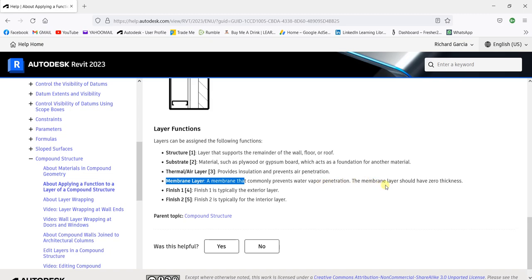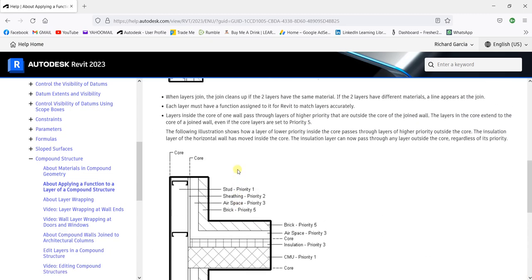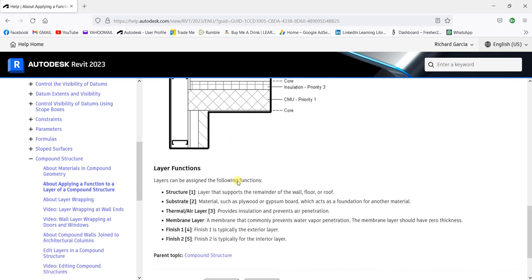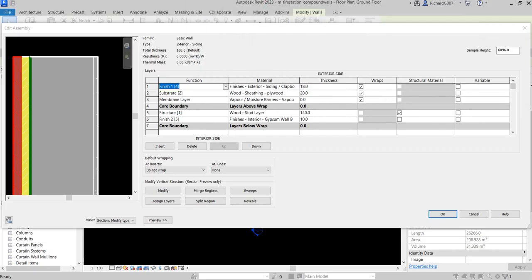So the membrane layer should have zero thickness. And then we have here the finish 1 and finish 2. So finish 1 is typically the exterior layer, and then finish 2 is typically for interior layer. Okay, so you just have to check your Autodesk help for more information. Okay, so let me just move this away back.